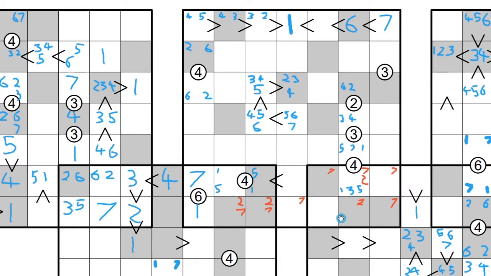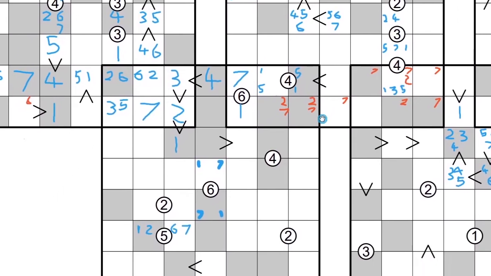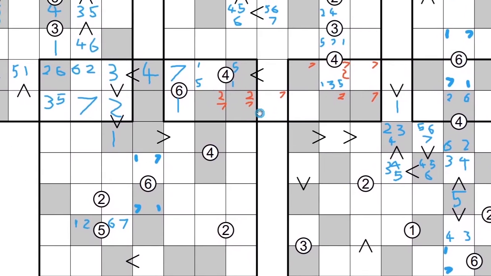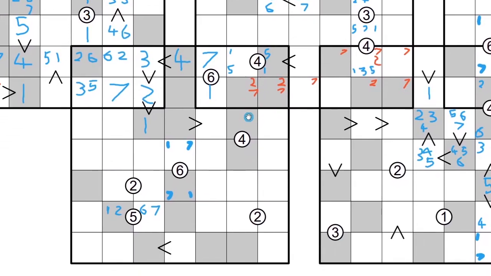It's basically the same problem for everything. I need a four in that row, but where can it go? Not there and there, but it could go there, there, or there. Same for this bit. Although the four could go somewhere in these two. I know that those can't be four, but so what?